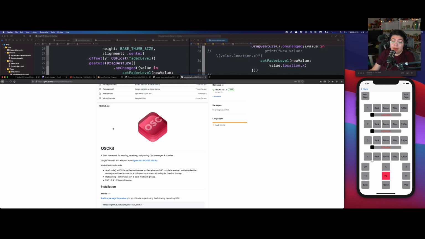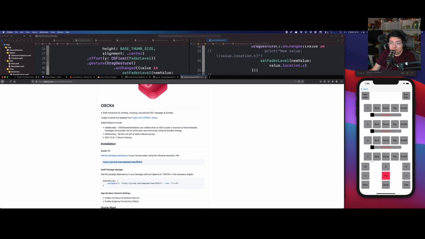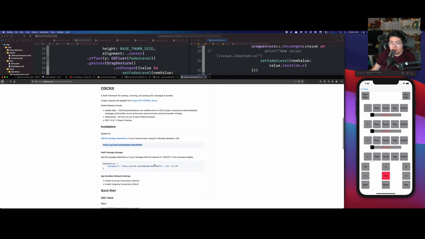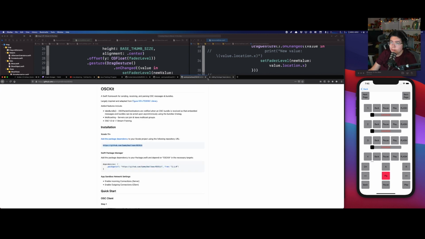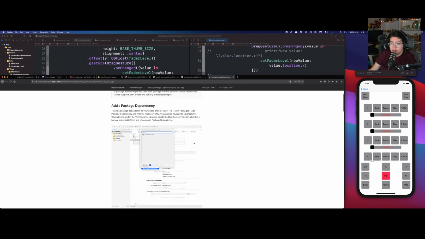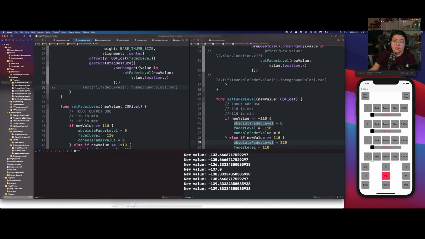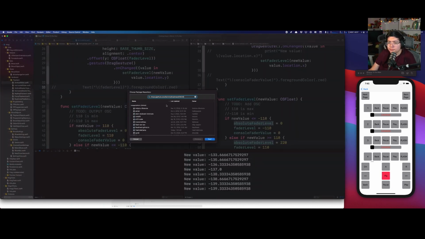And I've also never added a package via package manager or anything. So let's add the package dependency to our Xcode project. Let's see how that works. To add a package dependency, File, Swift Packages, Add Package Dependency. Oh, duh.